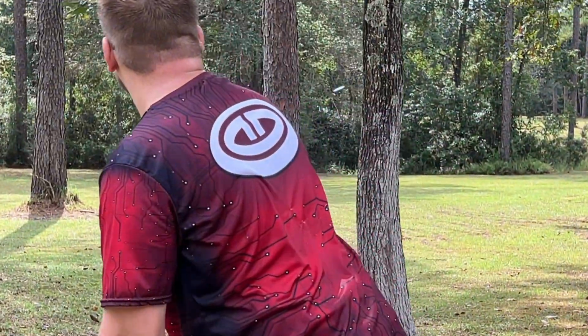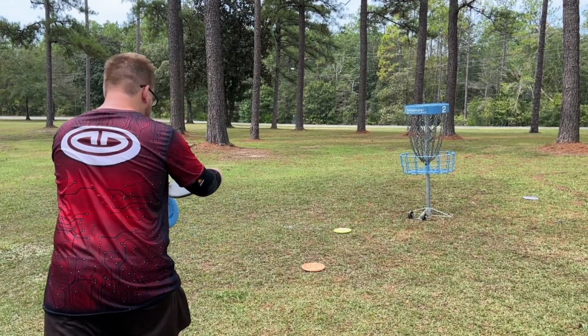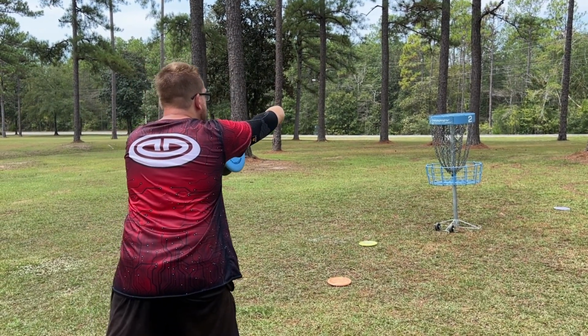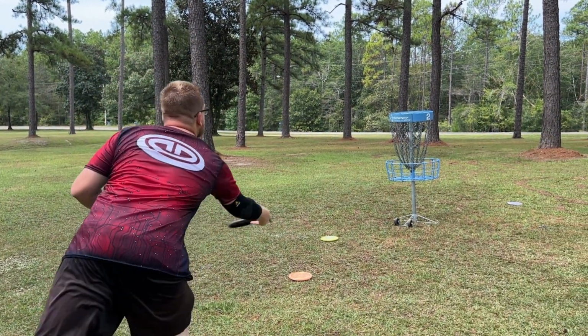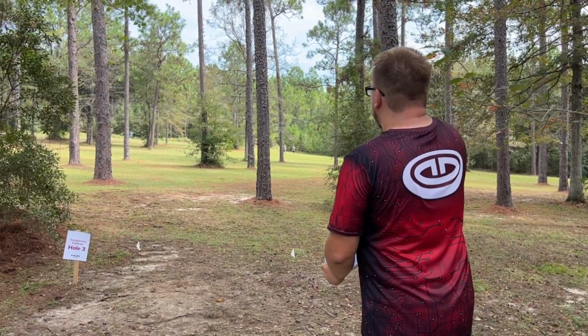Obviously, I wish I would have given it a better effort. Nearly threw it in for birdie right there, actually. Wasn't trying to run it, but, you know, almost did. But gave myself a really kind of routine par putt here, and at least I'm stopping the bleeding by getting a couple of pars in a row.